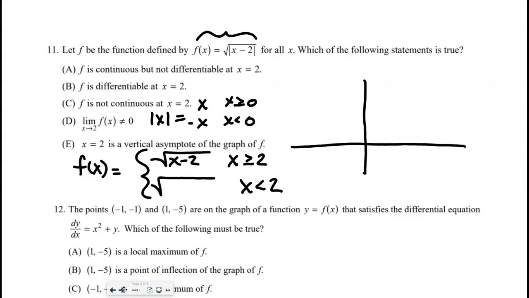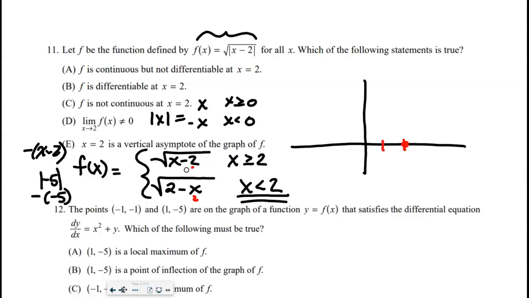So another way of saying I want to take the absolute value of something is to say I want to take its opposite, as long as that something is negative, which it will be when x is less than 2. So really under that root, it'd be equal to the opposite of what it is, or equivalently 2 minus x under here. To check for continuity, you just put a 2 in, and both of those are 0 at 2.